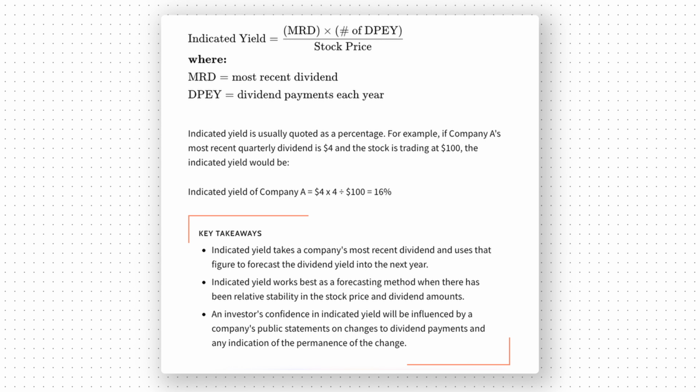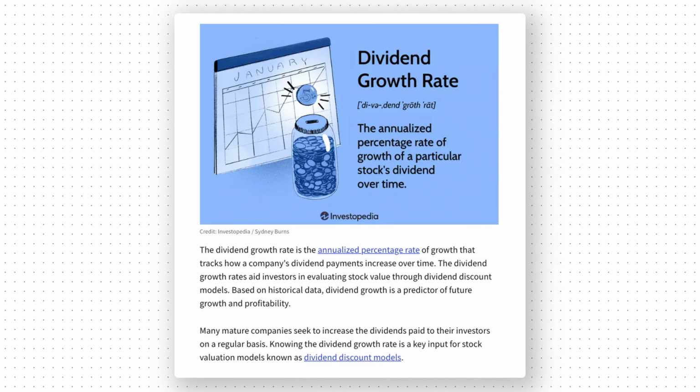Indicated dividend yield. So this is the peer to what we talked about before in step 3. This is a prediction of where the dividend yield may be going based on past performance and current conditions. It speaks to the strength of a company and its potential to maintain profitability in the future. Remember, this is the projected dividend yield for the next 12 months and is different from the realized dividend discussed in step 3.